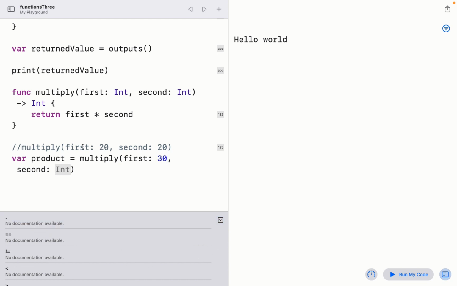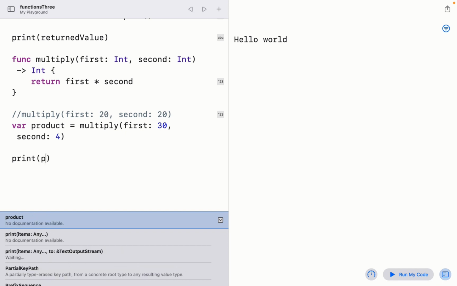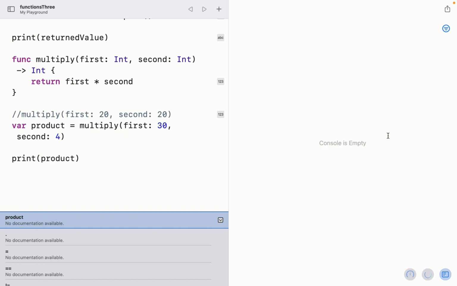And now I'll multiply 30 times 4. Now I can print that. So I'm multiplying 30 and 4, and I'm giving the outcome to this variable named product, and then I'm printing out that product. And we can see here we get 120.